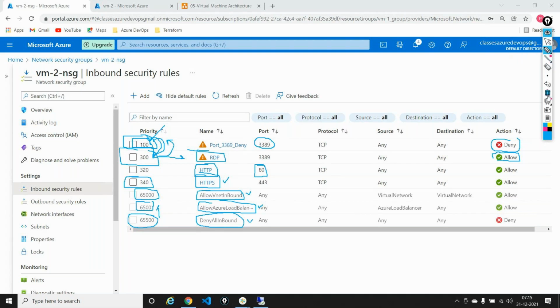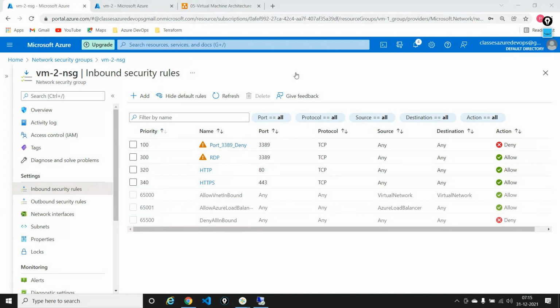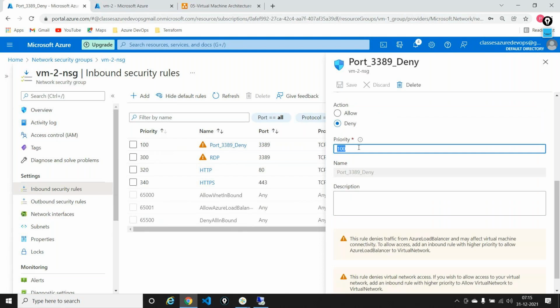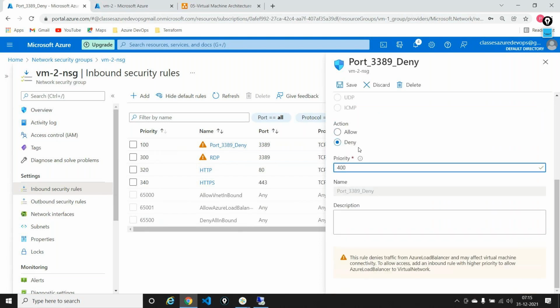So just in case if I do this, if I go into the rule and take the priority as, let's say, somewhere around 400, okay.